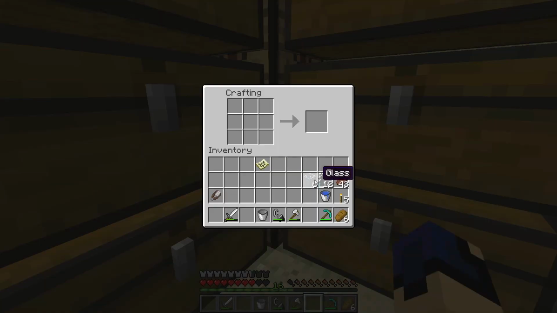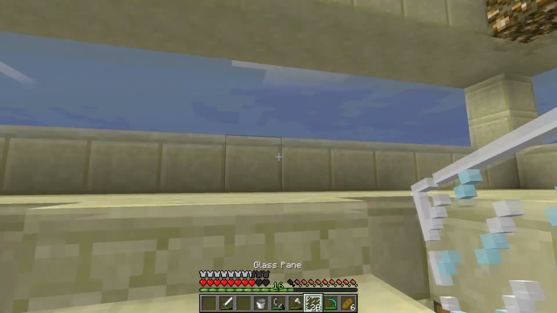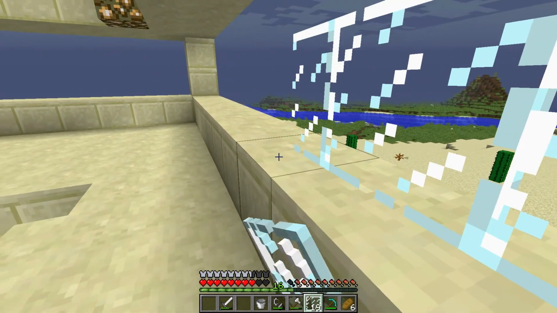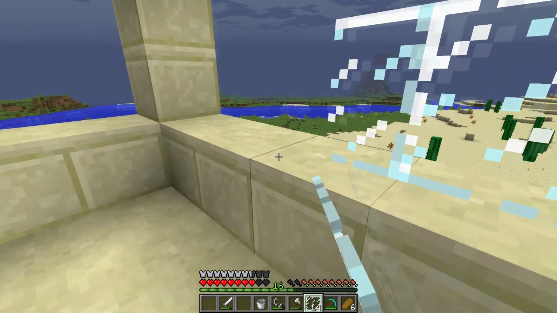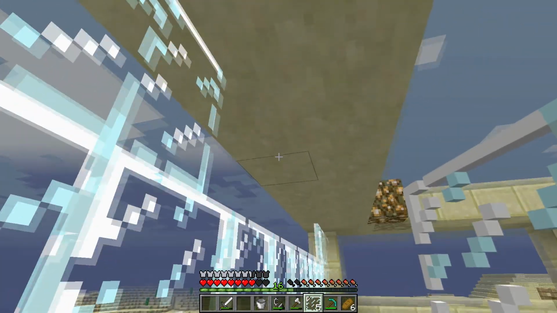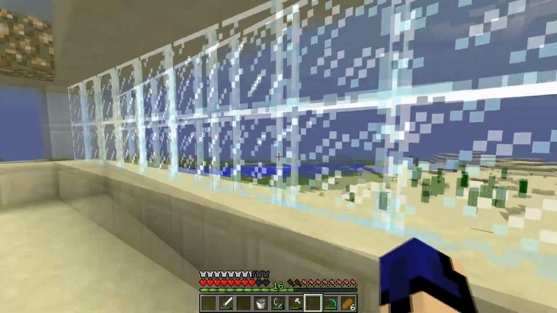Let's take our glass. Is it that? No. I forgot how to make glass panes. There we go. Alright. Take all our glass panes up here. It's not going to be anywhere near enough. It may not even be enough to do one wall-length window. We're going to give it a shot, though. Barely enough to do one.